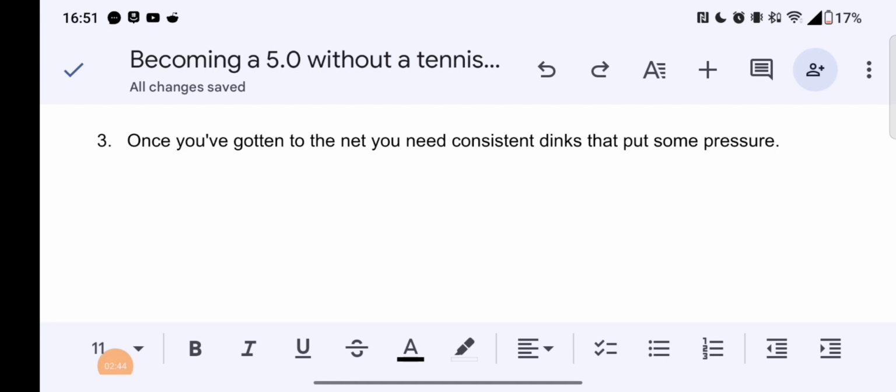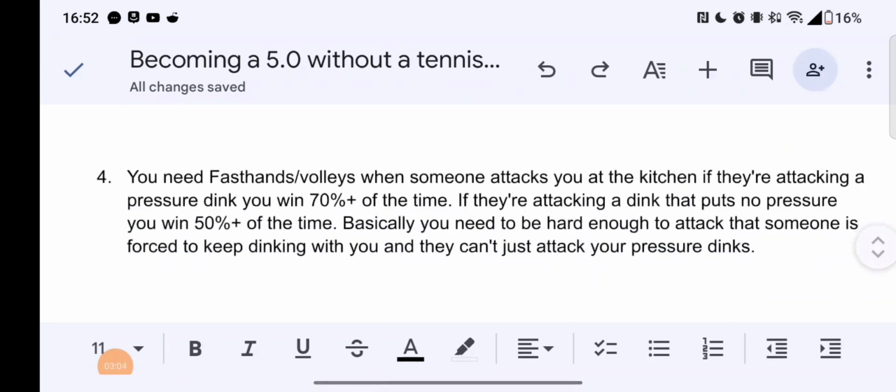And yeah, if I can just be putting a little bit more pressure on my opponents, and I can be somewhat more consistent, then that's really good. That's what we're looking for. We're just trying to put a little bit of pressure. We don't have to win with every single dink, but we want to wear them down. We want to hit their corners with our dinks, and yeah, solid pressure, consistent dinks.